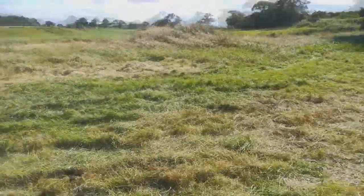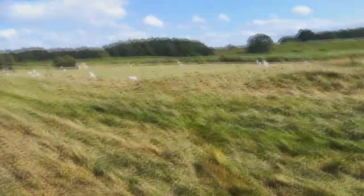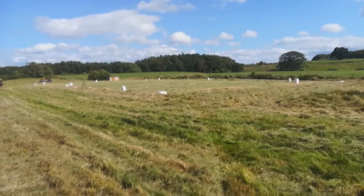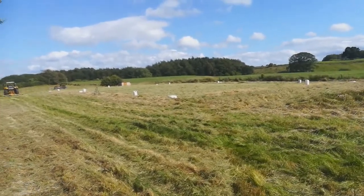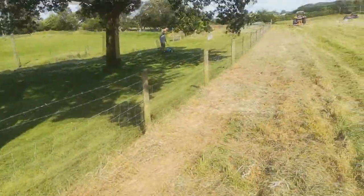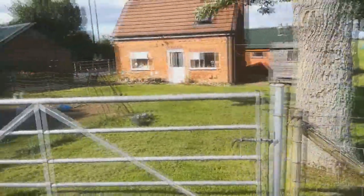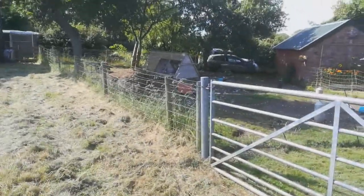And then this is the field that has now been topped with the tractor, and you can see where the white markers are. There's my menage, and I plan to get back on the horses this week, so it's ready for me to ride. So all in all, we've really worked hard clearing this fence line, trimming, strimming, topping, mowing, tidying. I'm really pleased. It's been a lot of hard work, but we've really enjoyed it.